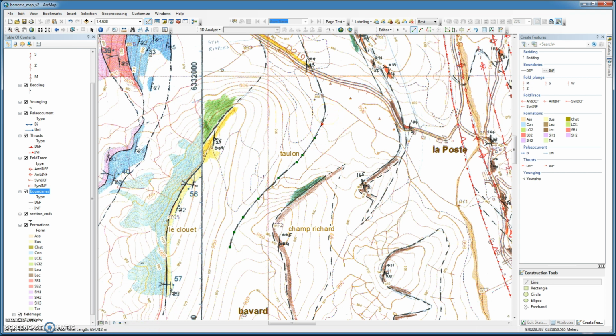I can add straight line segments, or I can add curve segments. So I can add curve segments by clicking on here, and then say I click on here, and then I can make the curve part how I want it to be.